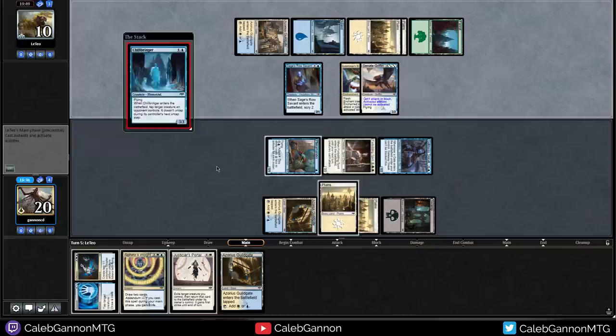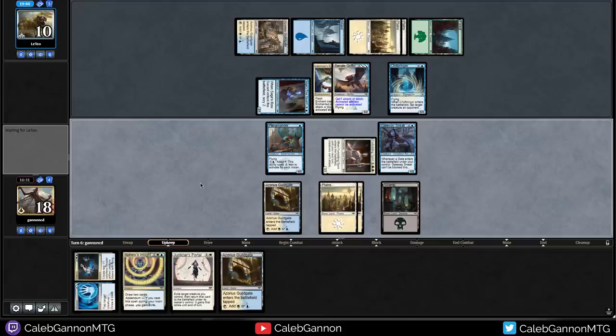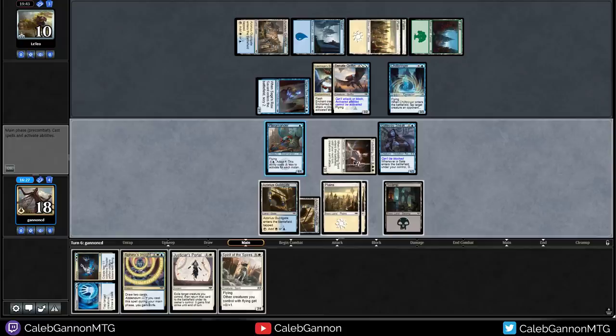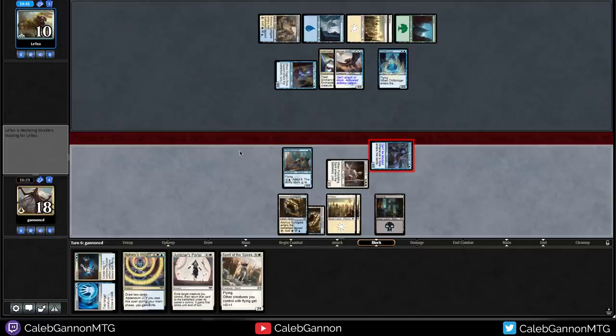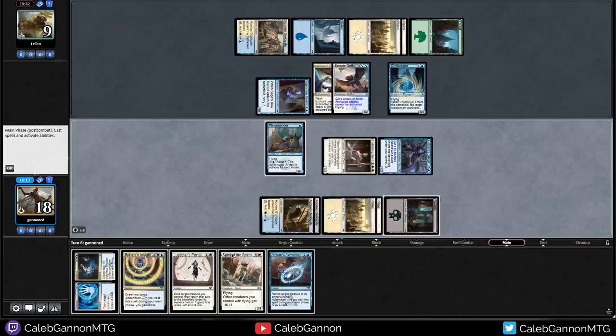Chillbringer. Okay, that's a little unfortunate. Oh, whoa, what? Okay, I'm good for that. We're just gonna draw a million cards now. Play that. Can't be blocked. Hit and draw a card. Oh, that's good, although I don't really want to be bouncing the Chillbringer. I want to save that for offense, so let's just jam a 2/4 flyer.